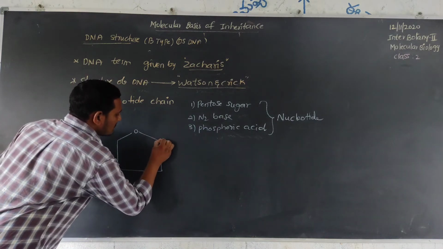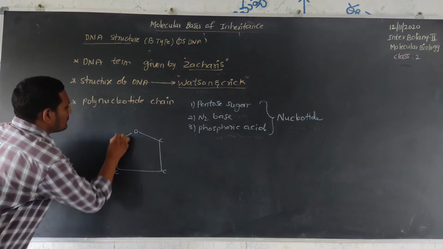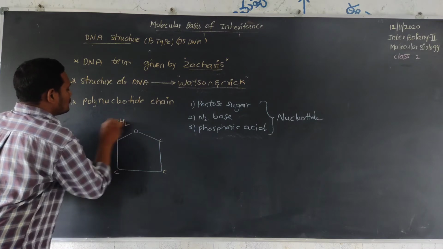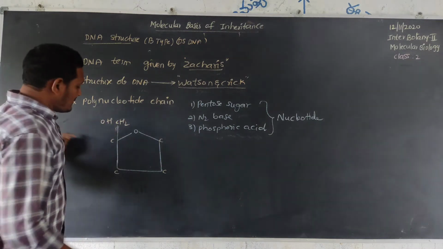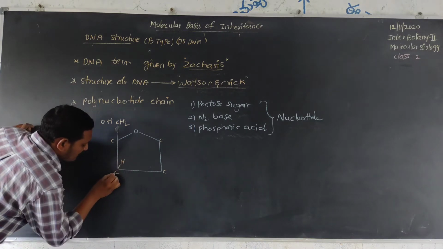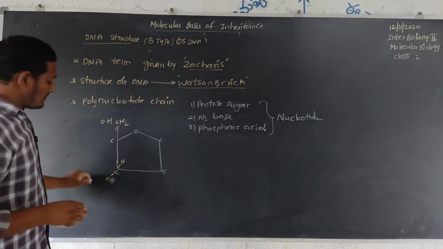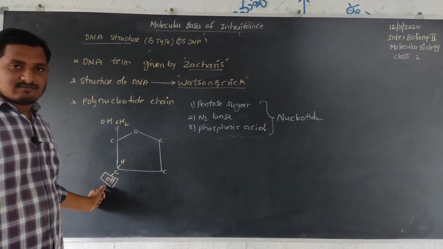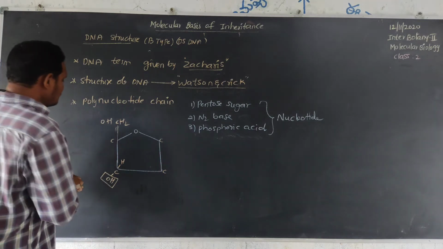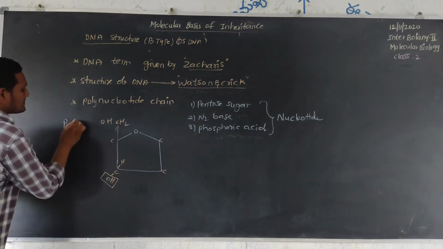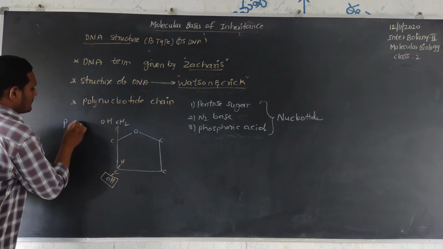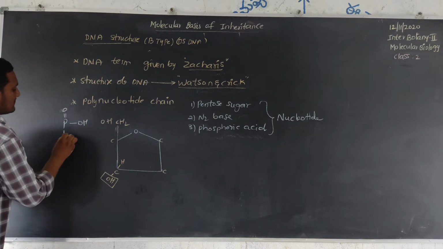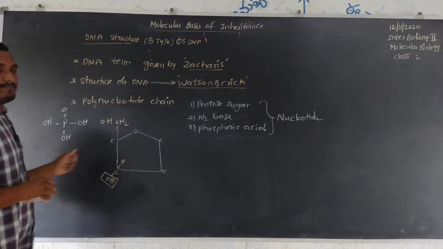The pentose sugar consists of 5 carbons, carbon number 1, carbon number 2, carbon number 3, carbon number 4, and carbon number 5 as an R. Carbon number 5 consists of CH2OH as a freely attached group. The third carbon consists of OH as a functional group, and the next nucleotide is attached at this place, the third carbon. Next, this CH2OH is connected with phosphoric acid. Phosphoric acid mainly consists of oxygen and hydroxyl groups; 3 hydroxyl groups are present.